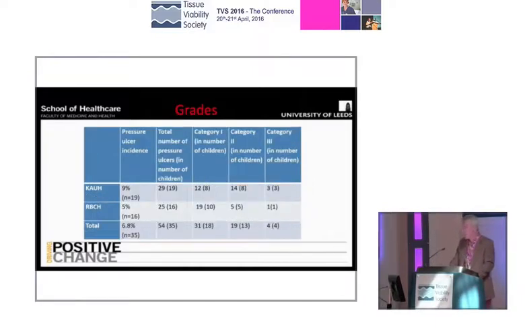If we look at the severe pressure ulcers, however, they do exist. We didn't have any grade 4, fortunately, but we did have a few grade 3. And this is in about 500 children. So of about 500 children, you have 3 or 4 severe pressure ulcers. So that's definitely something that's worth being worried about.